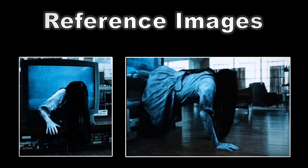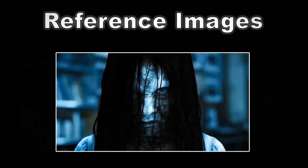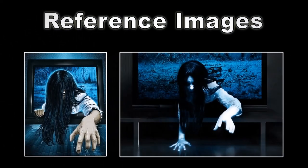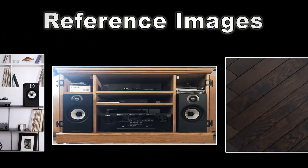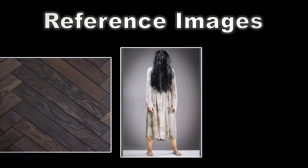Alright, so first of all, we need to collect some very fine and neat reference images, especially for the face and the main pose. And also, I collect some environmental images that come in very handy later.